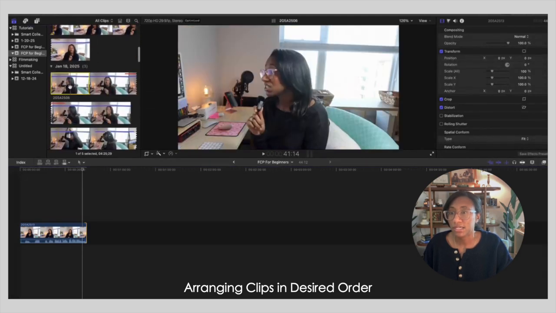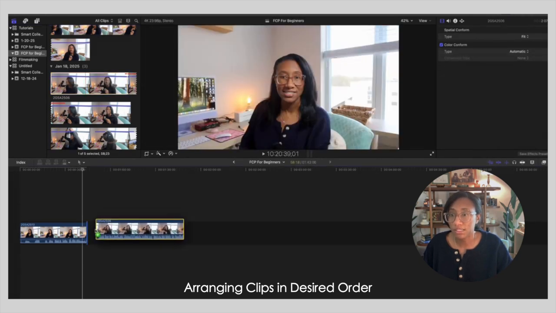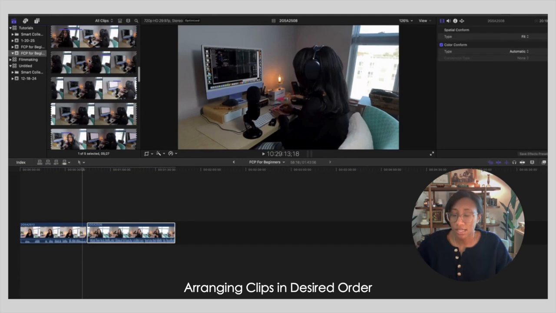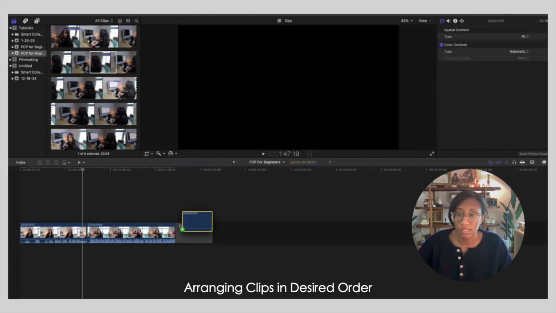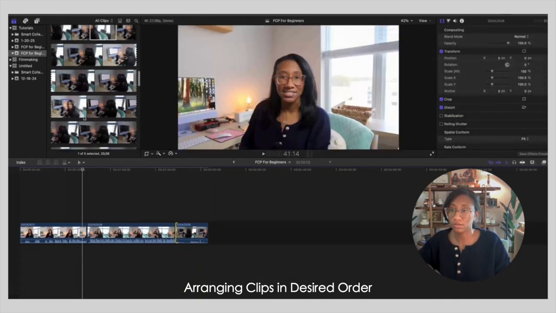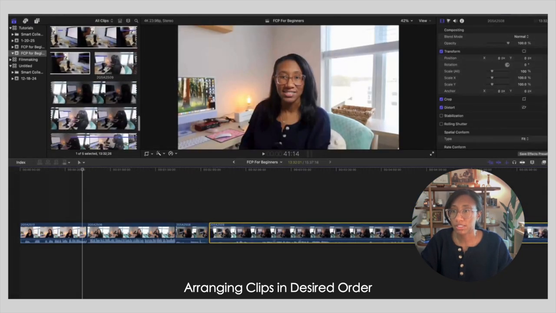And then I come down here and I like this part. So I want to take this and I'm going to move this clip down here. And then I really like this area, this clip. So I'm going to press I on my keyboard, and then maybe I want this much of the clip. And then I'm going to press O and I'm going to drag this. So now we have 3 clips here. And then let's just bring this all down. Okay. So now I have a bunch of clips on my timeline.